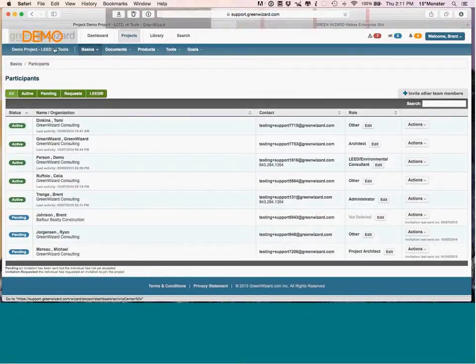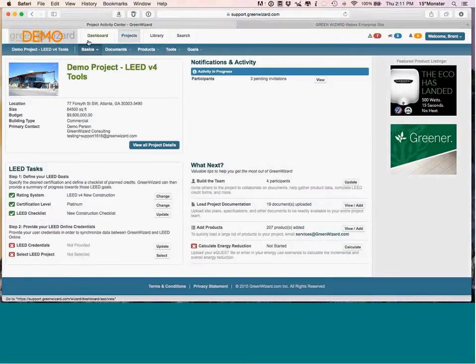Now, let's get right into the meat of this, which is actually going in and managing the information at the project level. So in terms of collaboration, it's really about a couple different things. The project information at the product level. So as you're evaluating materials, on previous sessions, we've talked about how to search our database or use the library tools to get product information into the project.